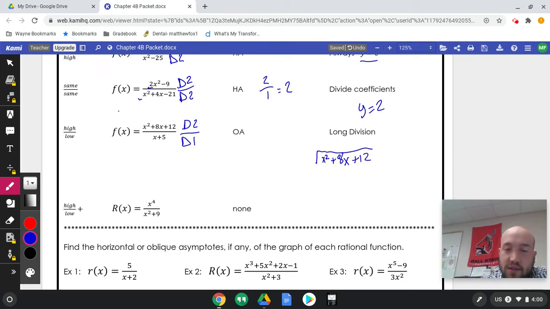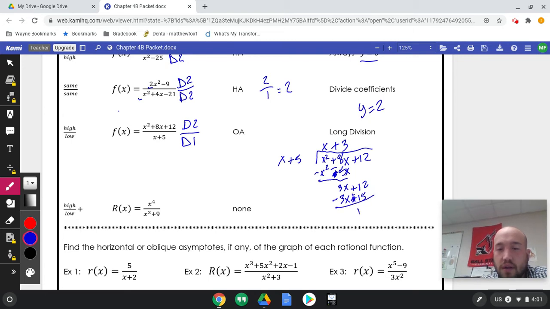So x squared plus 8x plus 12, we divide that by x plus 5, just like we did yesterday. I know it's going to have an x here. X times x is x squared plus 5x. We have to do the opposite then, so minus, and we get 3x, drop the 12, plus 12. Then x plus 3. So we get 3x plus 15. It's the opposite of both of those.